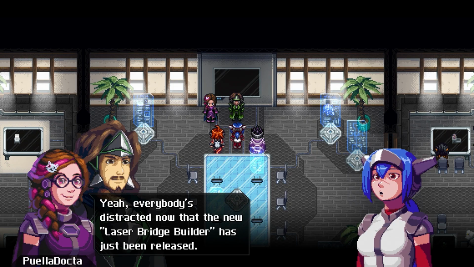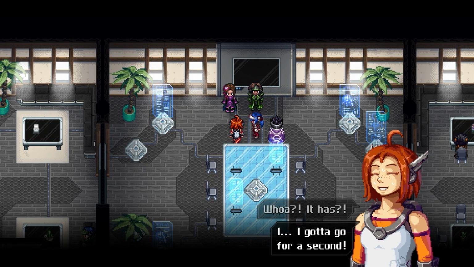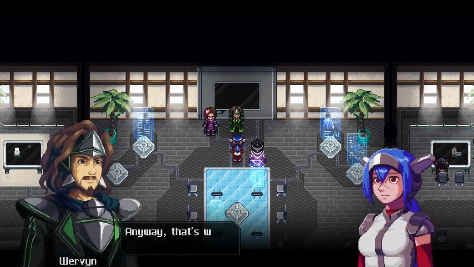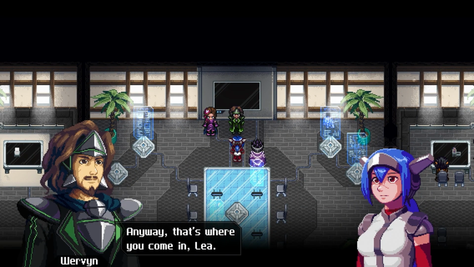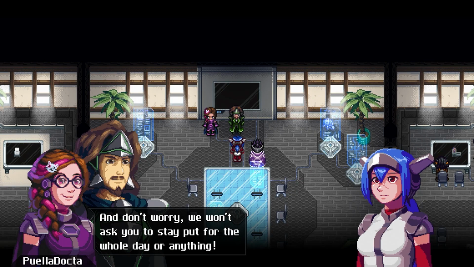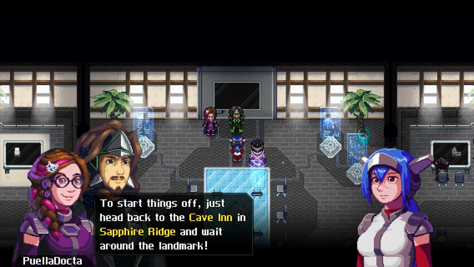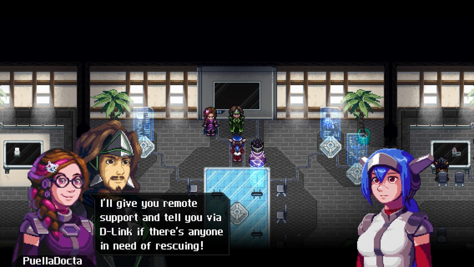Yeah, everybody's distracted now that the new laser bridge builder has just been released. Whoa, it has? I gotta go for a second. What? Emily, please! Anyway, that's where you come in, Lee. You currently need more players on the lookout in Sapphire Ridge. And don't worry, we won't ask you to stay put for the whole day or anything. Yes, obviously. Any amount of contribution is appreciated. To start things off, just head back to the Cave Inn in Sapphire Ridge and wait around the landmark. I'll give you remote support and tell you via D-Link if there's anyone in need of rescuing.